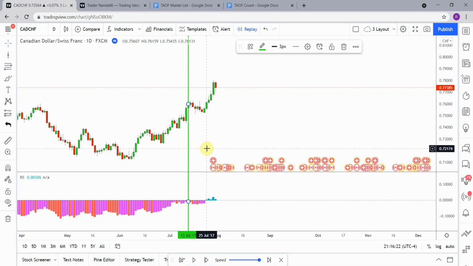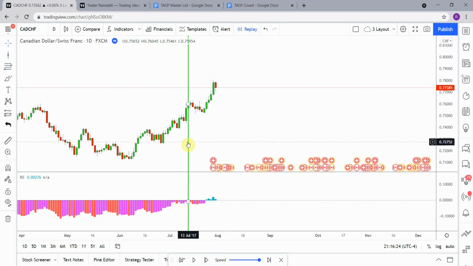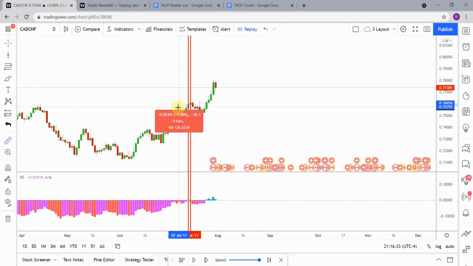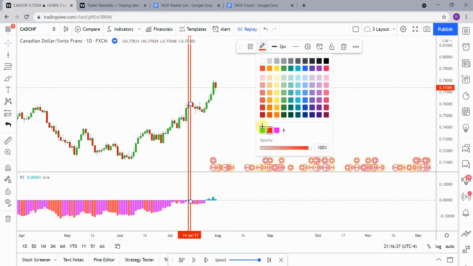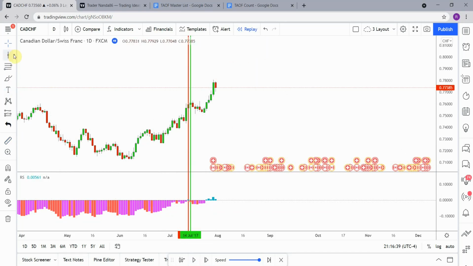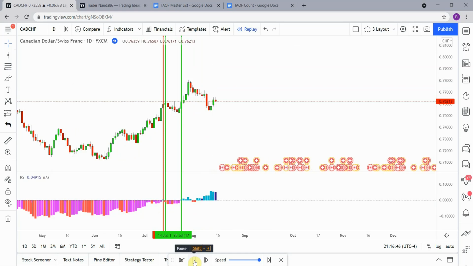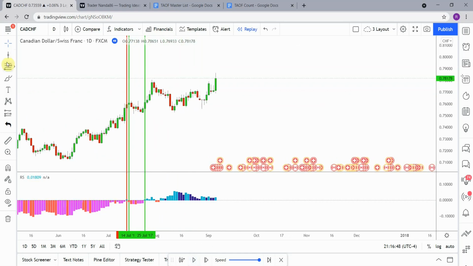All right, so we get our second signal right here. It is a long, but immediately we get a cross back to the downside right there for a short signal. That one does get us to take profit. And then it looks like over here on this side, we get a cross back to the upside. And that one also is going to get us to take profit. So let's go ahead and continue forward.